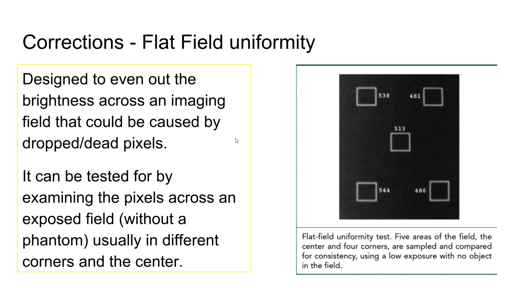So one of the first things that's important is what's known as flat field uniformity. The idea is you want the entire field, in this case, I'm not talking about the field of collimation, I'm talking about whatever is displayed on the monitor, to be of equal density, or brightness, I should say.